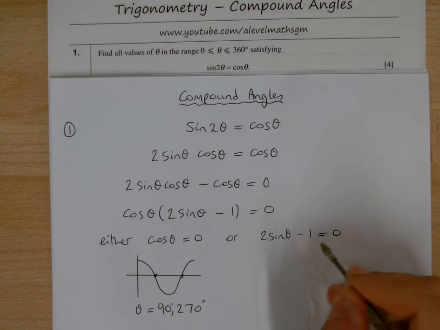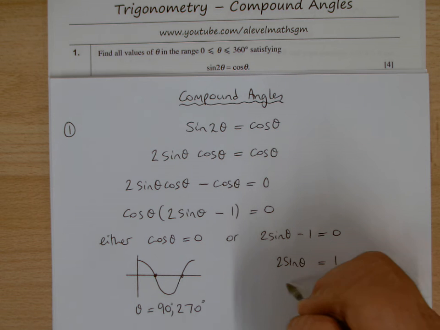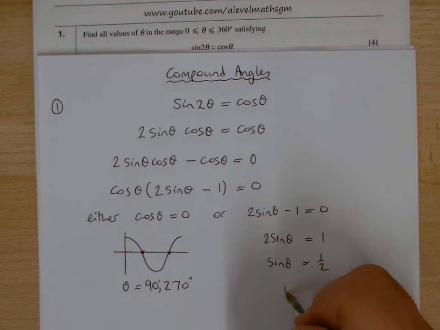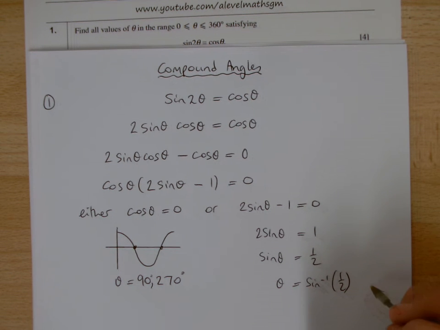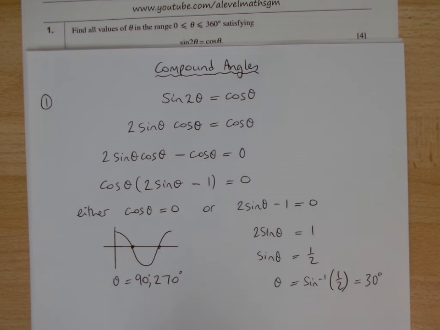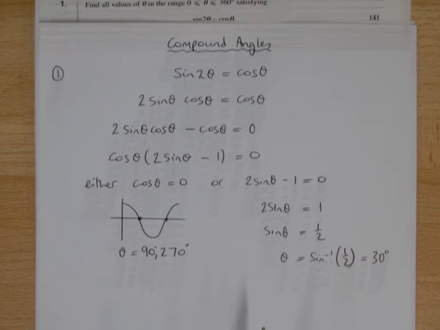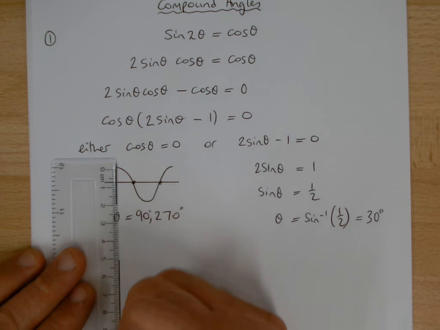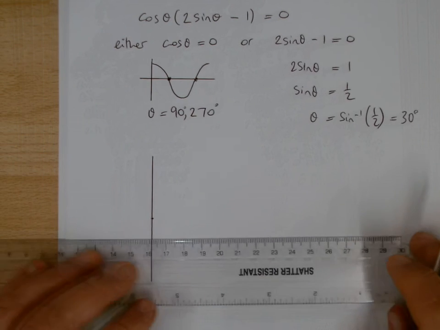For this one, we're going to solve this, so take that over, so you get 2 sine theta equals positive 1, so then sine theta equals 1/2. Then we'll use our calculator to get a result here for theta, and if you do that, you get 30 degrees out. Remember, that's just one possible solution, but we've got to look at the solutions from 0 to 360. So in that case, we need to draw the sine graph. Now in this case, I will put a bit more detail in with the sine graph, in terms of the scale, because we want to see the symmetry.